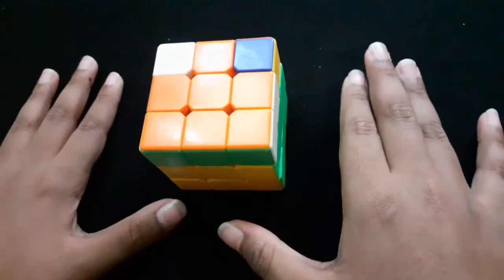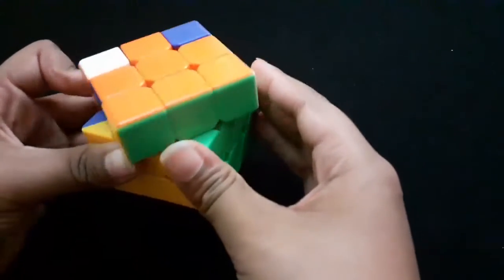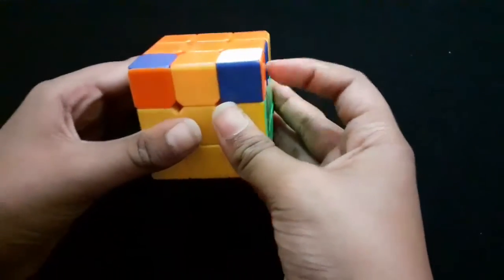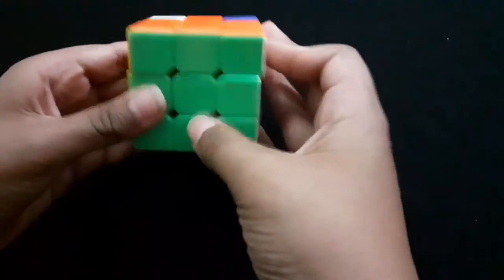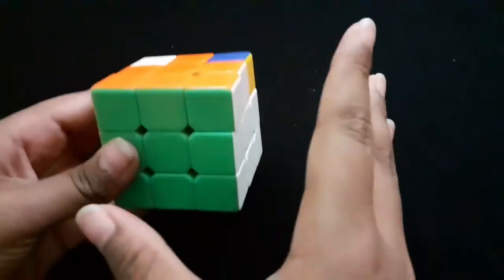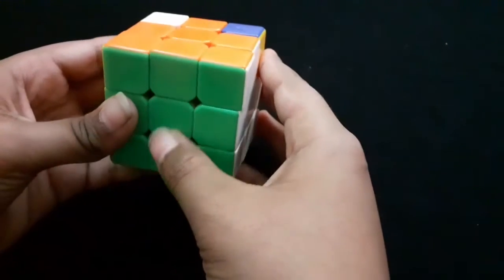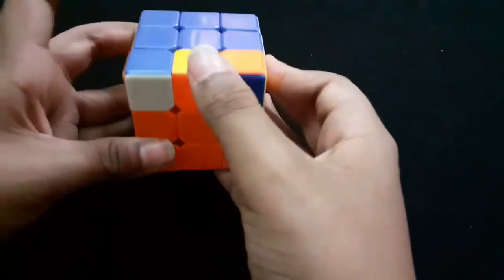For people who didn't get all flush, I'm going to show a situation where there are adjacent sides. The adjacent sides are green and white. Let's see if they're adjacent. Yellow is not, but green and white are adjacent flushes. Now, how do we make these adjacent flushes all flushes? I'm going to show you that.